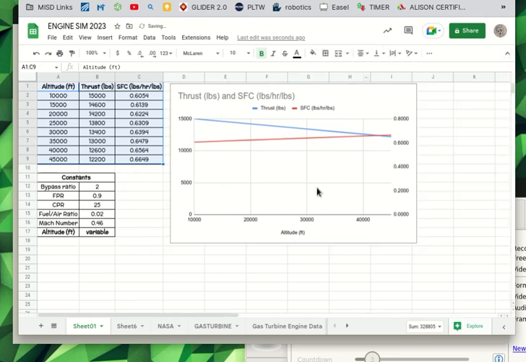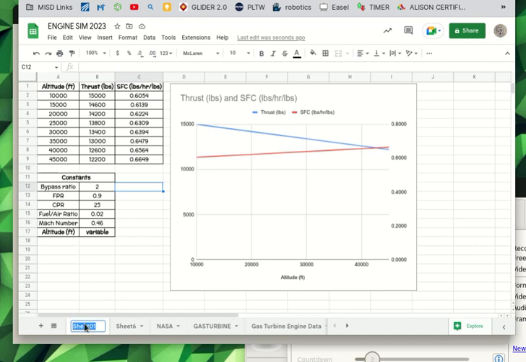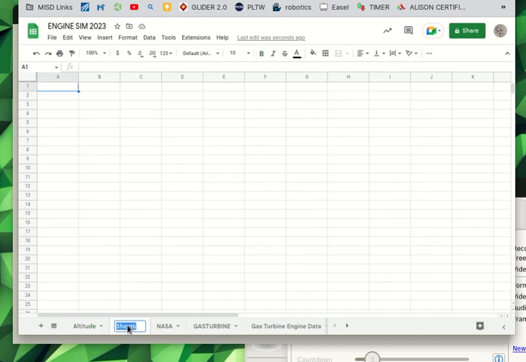When you are finished, make sure you move your chart off of your data so we can see all of this at once. And then that is all you need to do for that one. Then you'll add another. What I would like you to do is double click on the sheet name, change that to altitude, or whatever. In this case it's altitude because that's the variable. Whatever the variable is, add the sheet, and let's say that this one was going to be speed Mach, so we would change that to Mach.